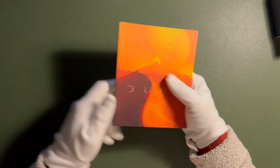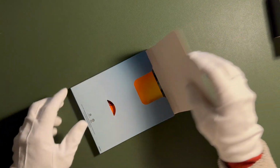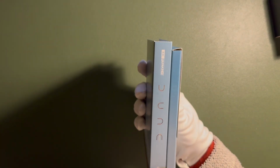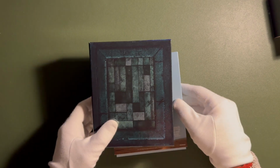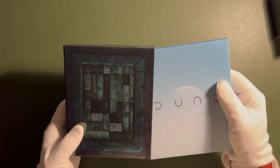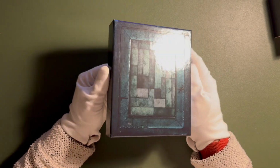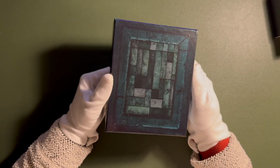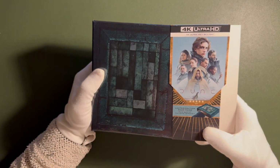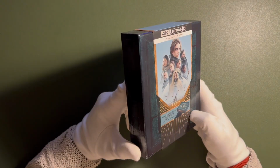Okay, but essentially that's all you get in the envelope for Dune, the Bene Gesserit Paintbox edition. And unless Warner Brothers releases a new version with more nice features and inside perhaps a steelbook, I'm not getting rid of that for just a steelbook. So the only other editions that have been released are the standard keep case and the two steelbooks, one released quite recently, and this. And I prefer this over the steelbooks. Dune Part 2, beautiful film.